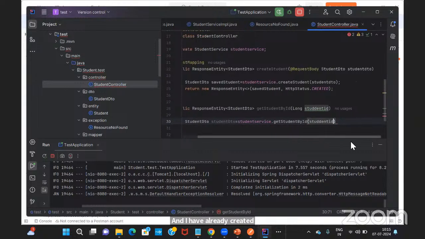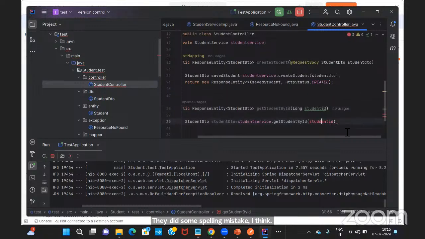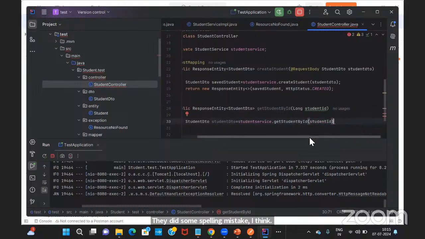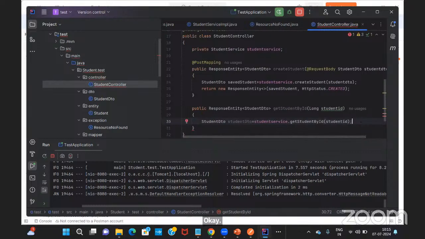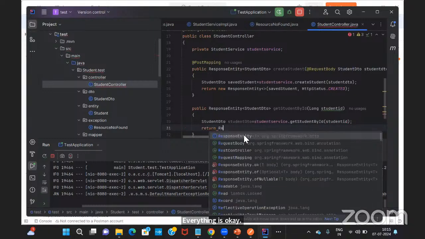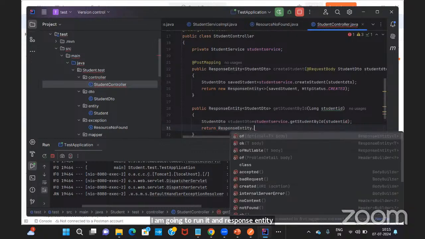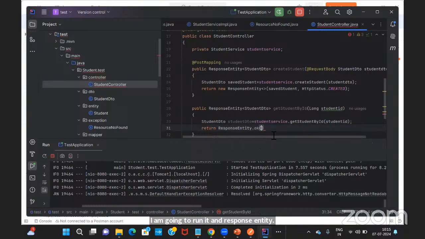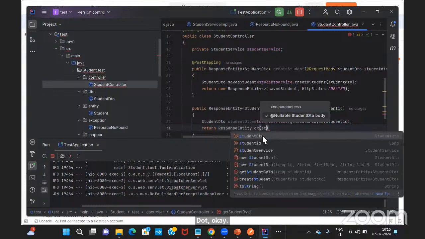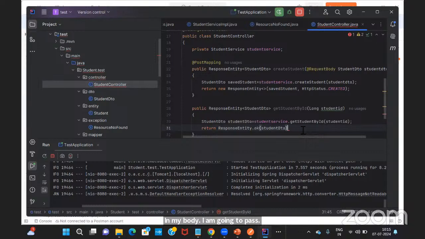I did some spelling mistake, I think. Student ID, and I'm going to return everything is okay. I am going to return ResponseEntity dot ok. In my body, I am going to pass whatever I got in my student DTO. My body will contain everything that is in my student DTO.